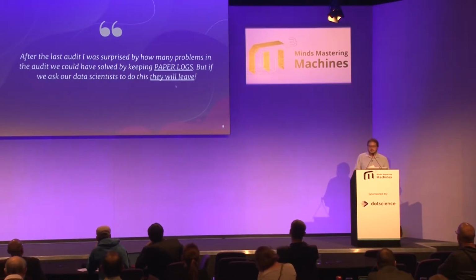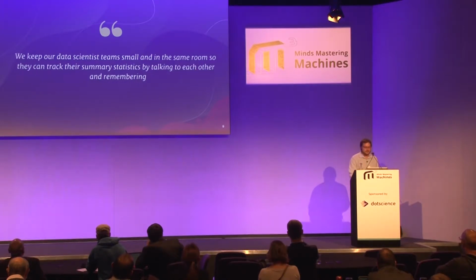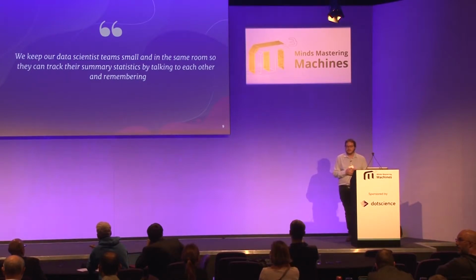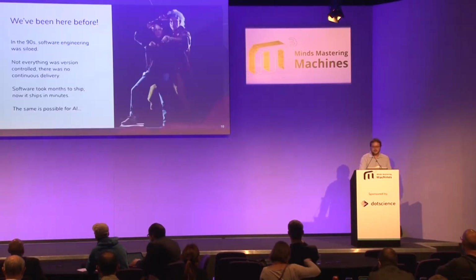But of course, if you ask data scientists to keep paper logs or manually track everything meticulously, then that's very tedious and perhaps it's melodramatic, but they may leave. Another person said that they keep their data science team small and in the same room so that they can track their summary statistics by talking to each other and remembering. And I needn't say, really, that human minds are not the best at remembering specific numbers, especially weeks or months later. And so we have to do better than this as a community.